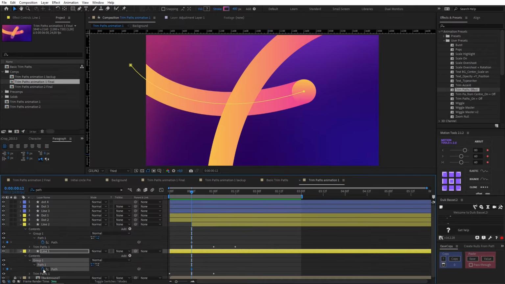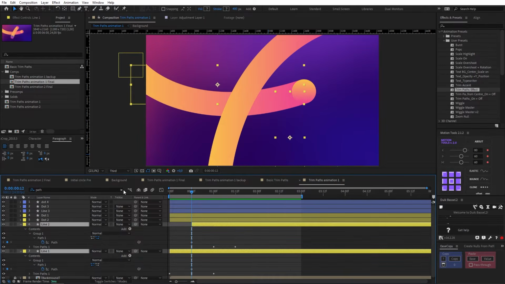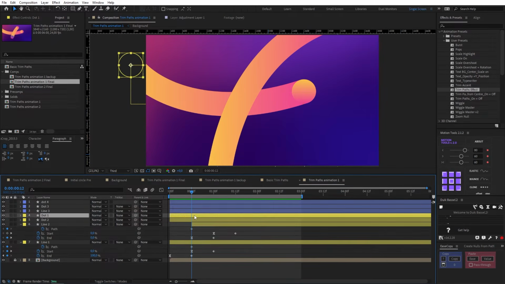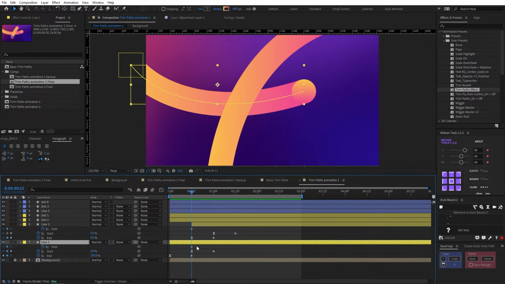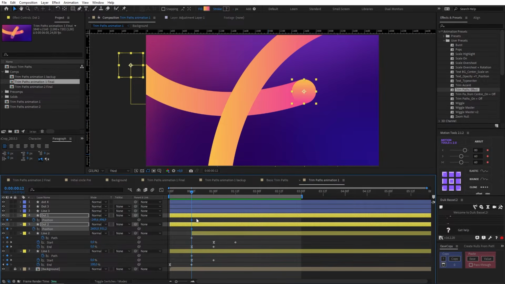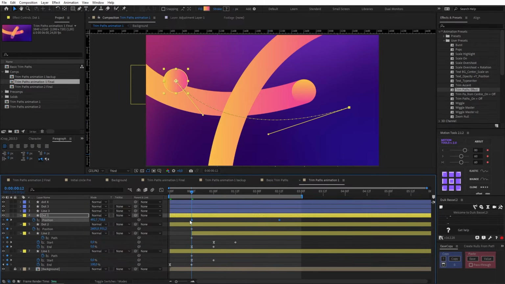So if I drop in a keyframe for both of those, if I hit X on this, it'll close that up, but I'll hit U again to open up those keyframes again. Now our first dot is outside of the screen here, and that corresponds to line 1. So if I come over to this path and Control C on that keyframe, then come up to my dots and hit Alt Shift P, that'll drop position keyframes onto those two dot layers. So if I click on my first dot and now hit Control V, that copies the animation from line 1.